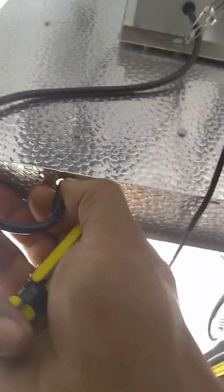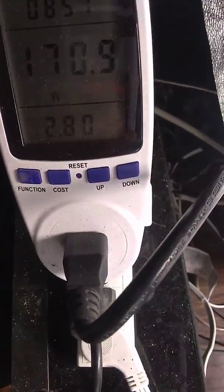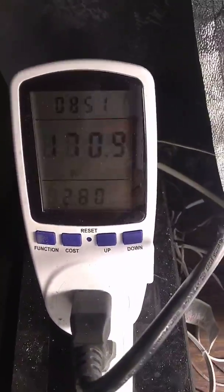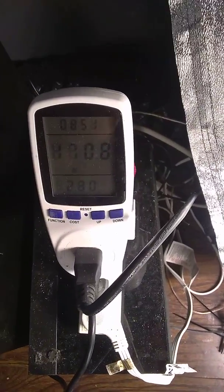Unplug this side now. Leave the other side unplugged while you're unplugging this one. Now plug the right side back in. Right side's plugged back in — we're back up now. Wow, 170 on the right side. What is going on? So my right side seems to be pumping out a lot more power, so I know my clamps will need to be bigger on the right side.